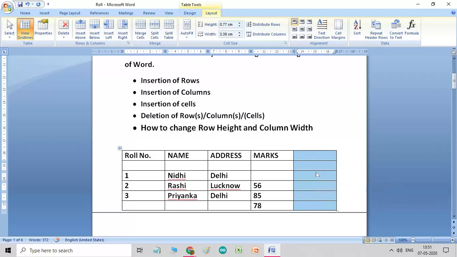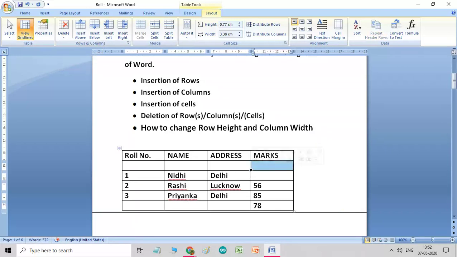Then go to the Layout tab, then Rows and Columns. Here is the option Delete, and as soon as you click delete, it will ask you: delete cells, delete columns, delete rows, delete table. So I need to delete columns, so just simply click on it. Then the extra column is deleted.